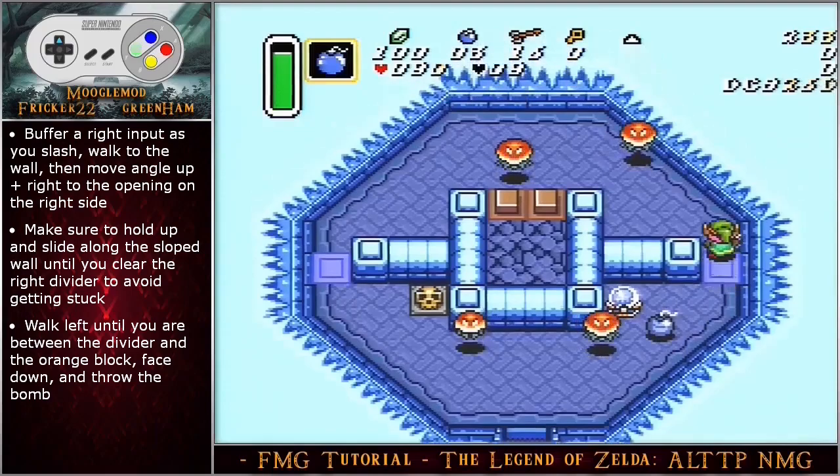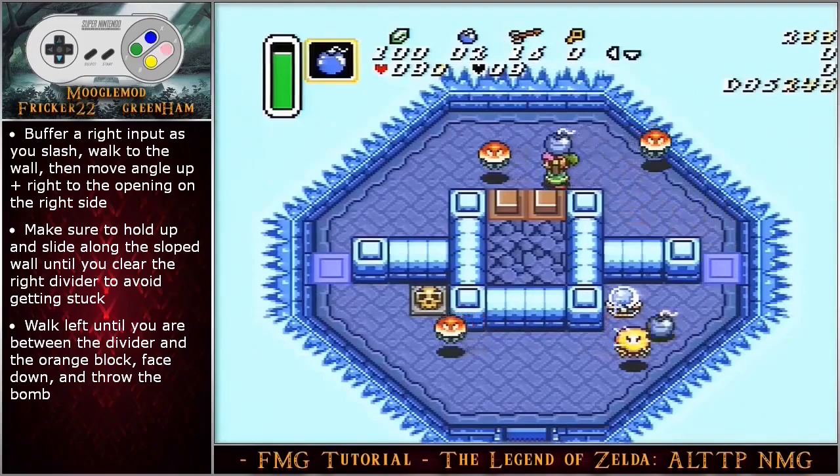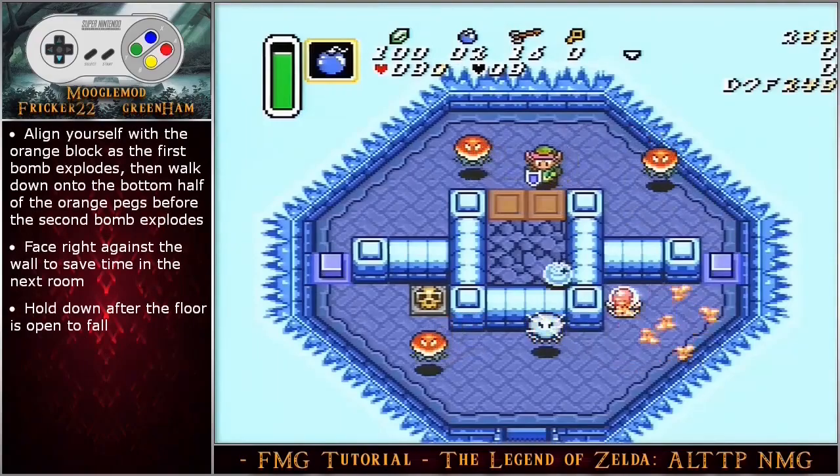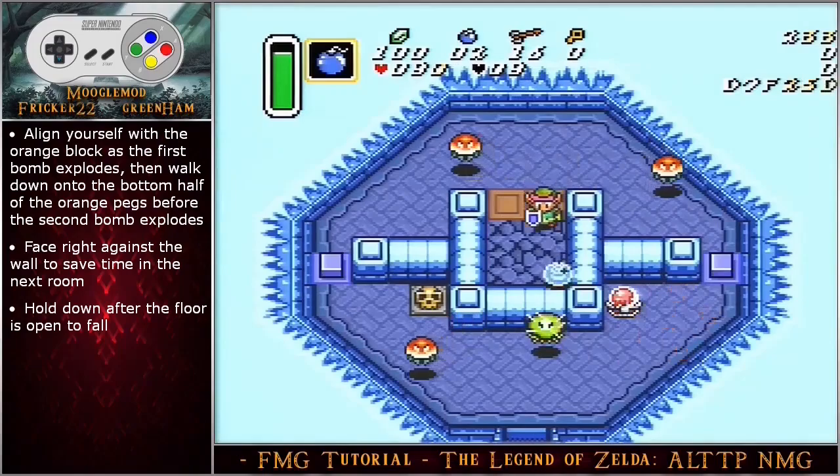Make sure to hold up and slide along the sloped wall until you clear the right divider to avoid getting stuck. Walk left until you are between the divider and the orange block. Face down and throw the bomb. Align yourself with the orange block as the first bomb explodes. Then walk down onto the bottom half of the orange pegs before the second bomb explodes.